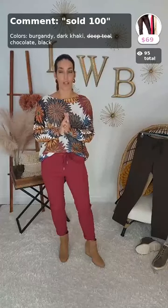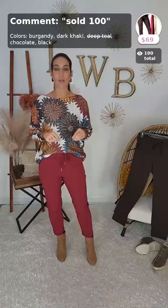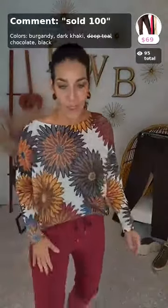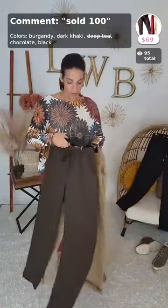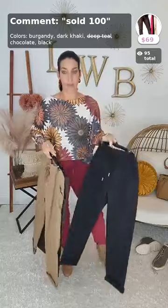What's magic about them is they just fit many, many sizes and the colors are great. The pants I have on are the fall magic pants — I'm wearing the burgundy. We also have them in chocolate, dark khaki, and black. We have people that have multiple pairs of just the black because they are so awesome.